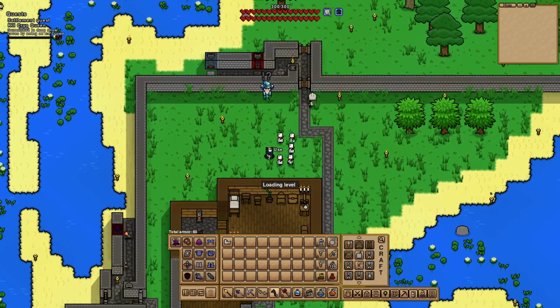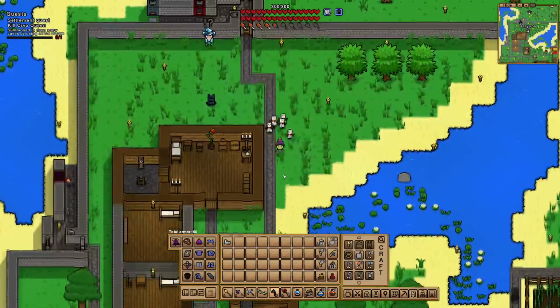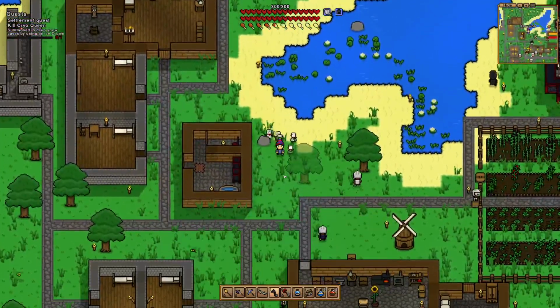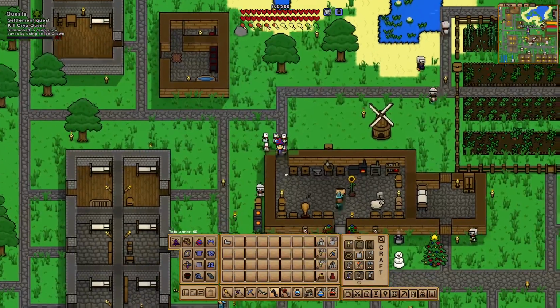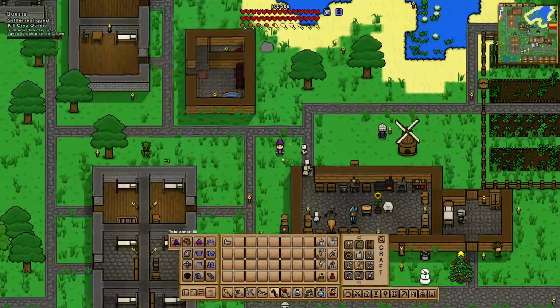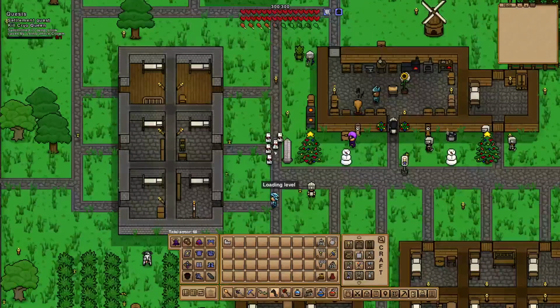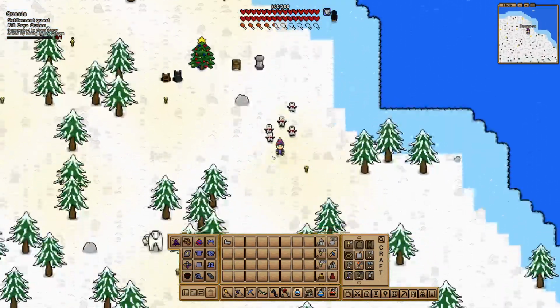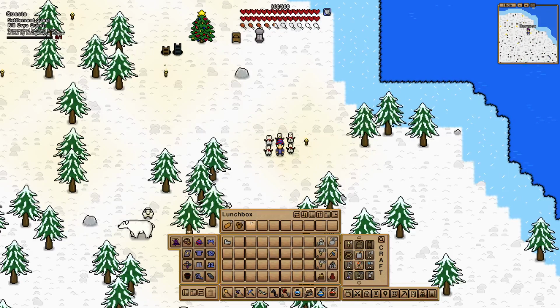Oh, I can't bring him with me. I don't want to head down. I want to go to the ice world. That's where I want to go back. And I want to consider summoning the ice boss just to try it, I think, is what we're going to do. And see how hard it is. Let's eat a cookie.